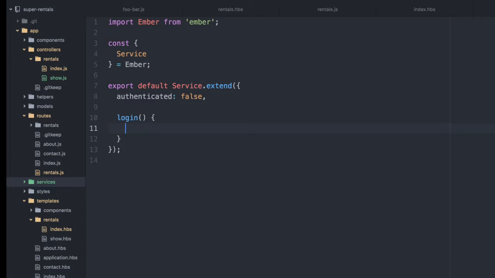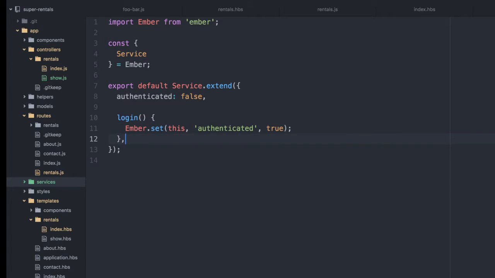And normally this would be waiting on a response from your API. Typically you get a cookie back from your API, some sort of session cookie. We use that for authentication, and that way we can keep the session alive. I would recommend reading up on this. I'm certainly not an expert on it. We use Torii, which makes some of this stuff very easy for us in our applications. But for now, we're just going to stub this out. We're going to Ember.set this authenticated to true.